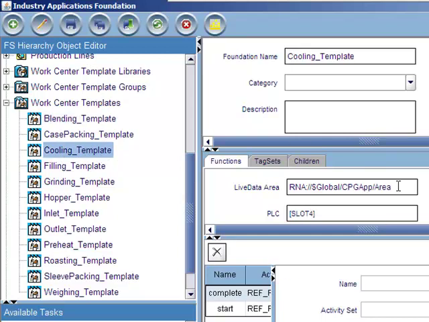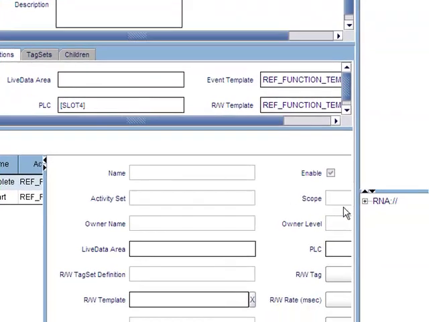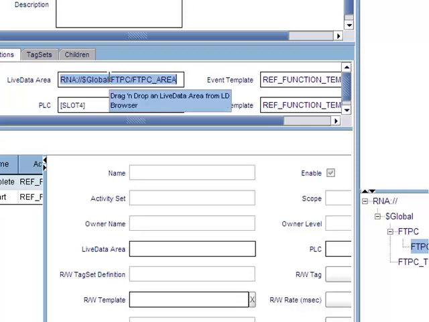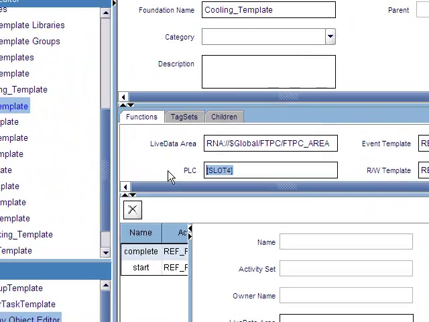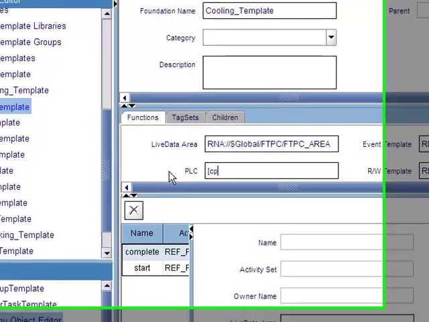The next one I'll do is cooling. For your reference, it does not matter which order you edit these objects in. It's only important that you edit each one.